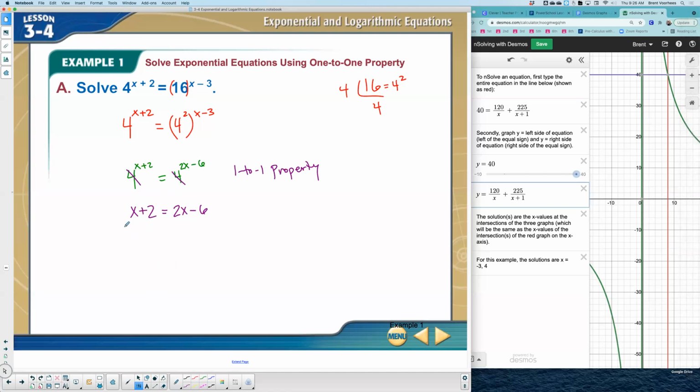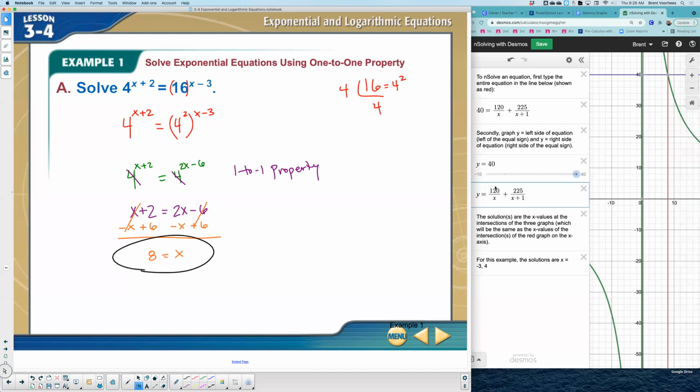So here, what I'm going to do is I will subtract this x across, and I'm going to add this 6. So what I'm doing is I'm isolating the x's and the numbers away from each other. So that's going to simplify out. The negative 6 plus 6 is going to simplify out. What's 2 plus 6? And then 2x minus 1x is x. We got our solution. x is equal to 8.